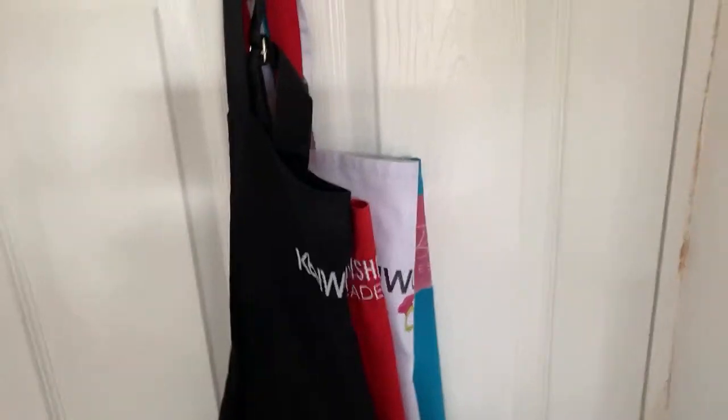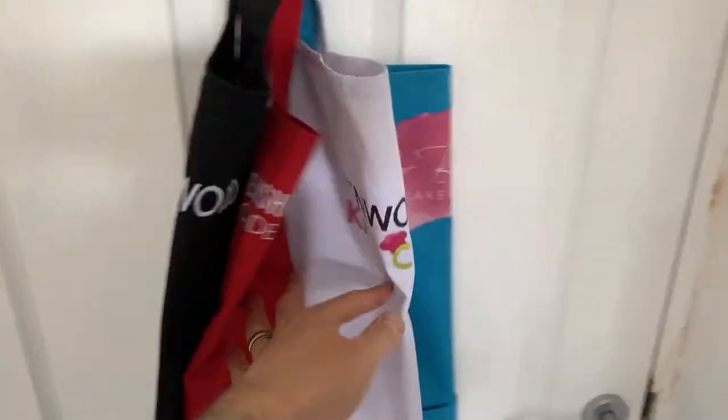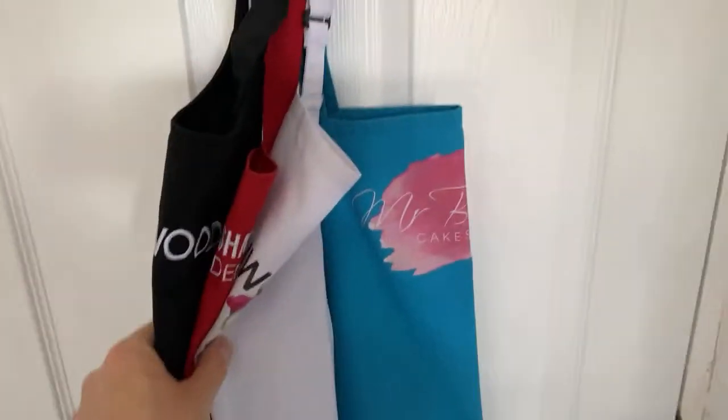So turning around, this obviously is the door and this is where I keep my aprons. Now this might seem like a strange thing to start with, but again, something as simple as a hook, they're here, they're organized, and we've got the various different aprons that I wear for my various different roles. So of course we have Kenwood for when I'm working with them, Renshaw Academy for when I'm working with them, Kenwood Kids Club, who of course I work with every week, and then my own apron as well for my own content.